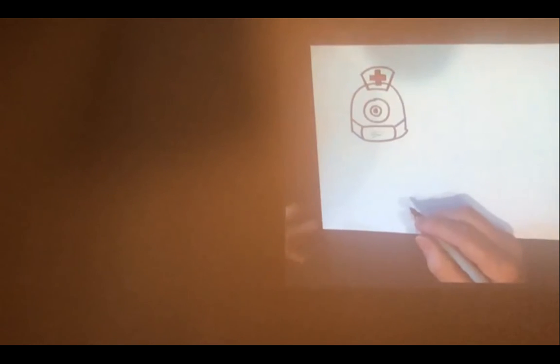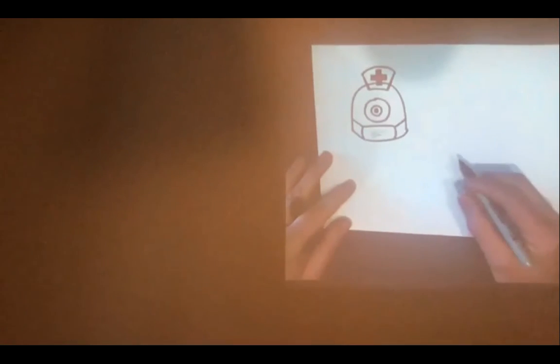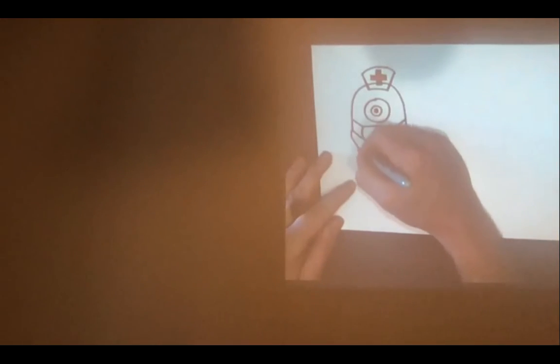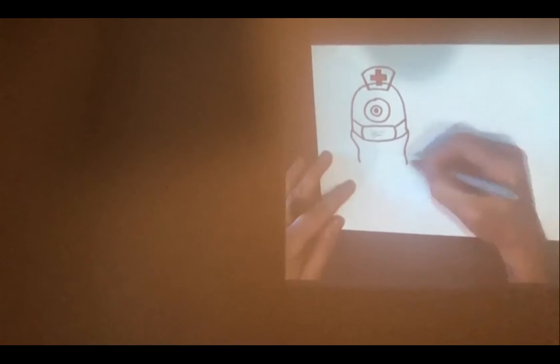Okay. The first thing I'm going to do before I do anything else is I'm going to draw the stethoscope around the neck, because I thought that looked so good yesterday in Amy's drawing. And I'm just going to bring a line down like this and the same line down like that.